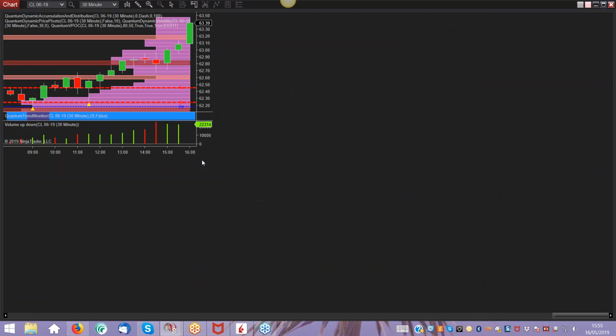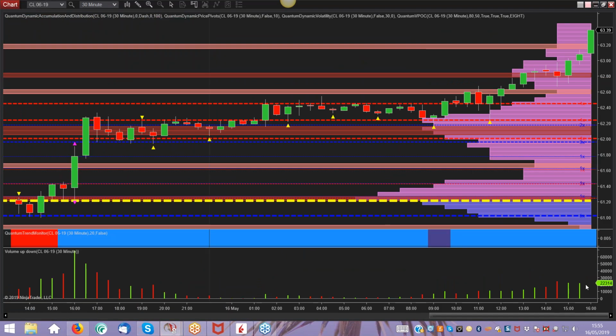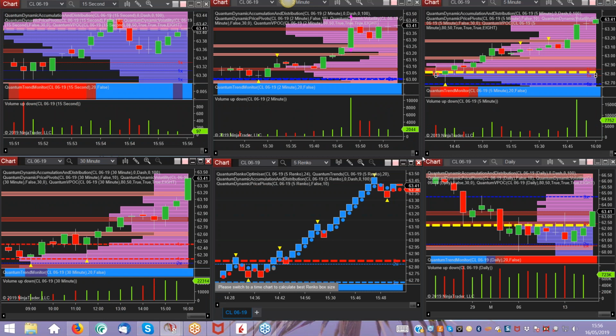Down onto 30. Haven't got the volume closed off yet because I don't have it switched on in Ninja until the bar closes. So you can have it building in real time, but this one will close off in 5 minutes. So you'll get a perspective on the much slower time frame of 30 minutes and how that price action relates to the volume associated with it.